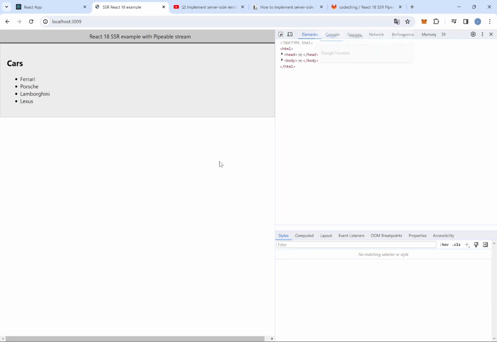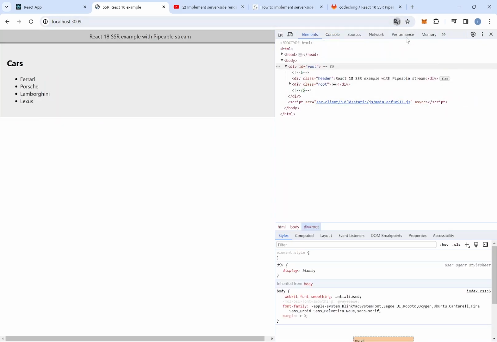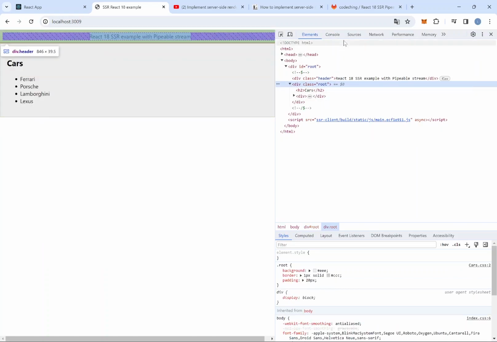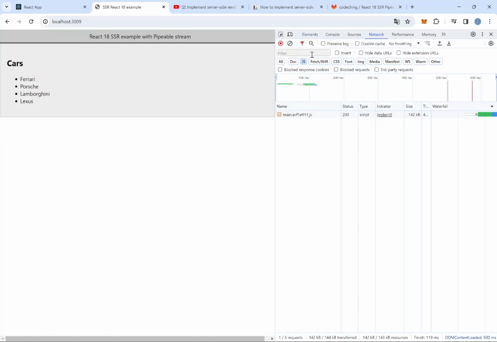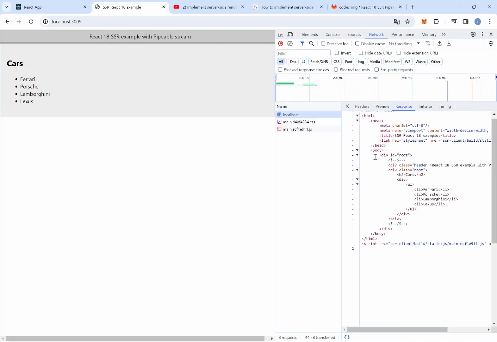Okay, so here you can see the rendered content. The rendered content is inside of this mark and this mark.